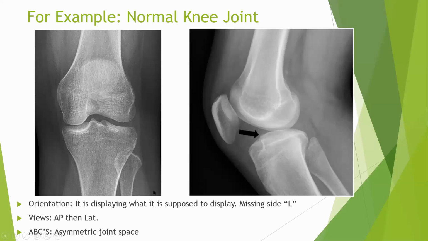Now, ABCs. Since it's a normal knee joint, we don't have much, but look at that right over here. The joint space needs to be more or less equal. But here, the medial joint line is a little bit asymmetric. I am not saying it's completely compressed right over here, but it is a little bit depressed. Can you see that? I hope you would appreciate that. But the book mentioned it as a normal knee joint, and in my eyes, I don't think it is normal. In the AP view, this space right over here should be close to symmetrical to the lateral joint space, relatively symmetrical, if not completely symmetrical. It doesn't have to be completely symmetrical, but at least relatively symmetrical.